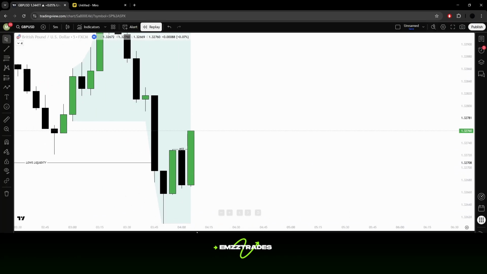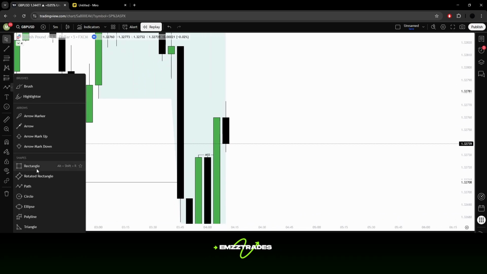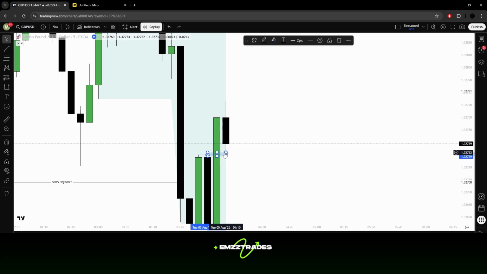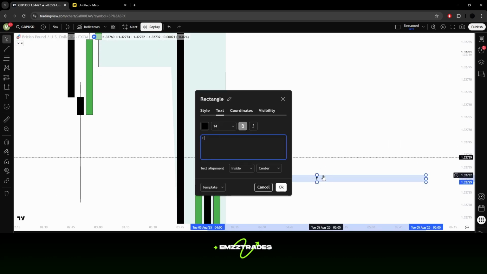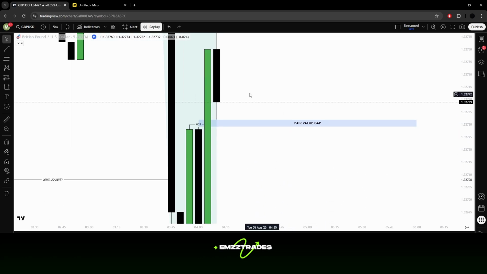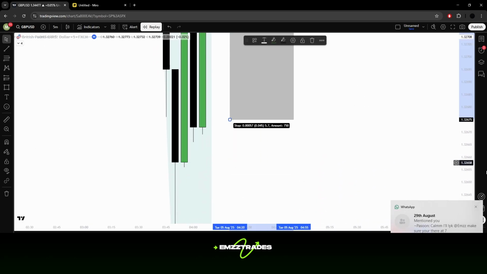Right, so if I play price forward one more time, as you can see, we just got a candle right there. And what we're going to actually be doing now is marking out my fair value gap, which is going to be very, very tight, but we will still actually mark it out. So this is my fair value gap right there. And as soon as I got the fair value gap, I'm going to be entering my long position right there, placing my stop loss just below this candle of the FVG.